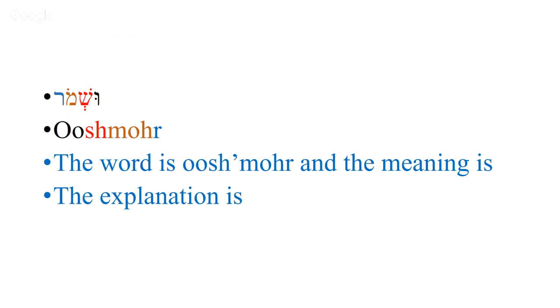Now, one more thing to point out lastly concerning this particular one right here. Ushmor. Now, if you drop off the wow, you get the word shamor, which means, one more time, to watch, to guard, to keep, or to observe. So after this lesson, you're certainly going to know what the word shamar means in root: to watch, to guard, to keep, or to observe. Now, if you drop off that wow, you have the shin still there with the shva.